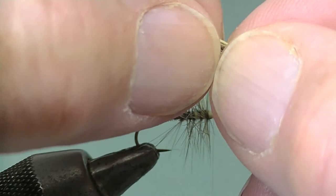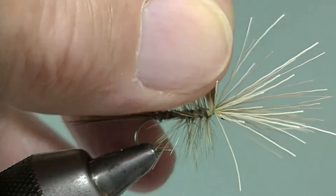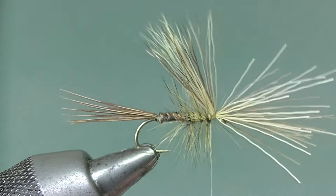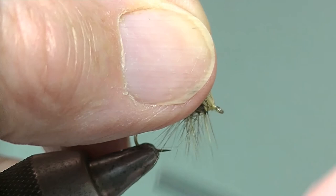Now offer it up for length, just a little bit longer than the hook shank, and lay it in place. And one, two, three slack turns, and then tighten them. And now a couple more to set it in place. Pull the wing forward and take a couple of turns of thread back onto that dubbing base there, just to wedge the wings into place. Now, one, two, now lift the butts and set the butts up by taking some turns in front.